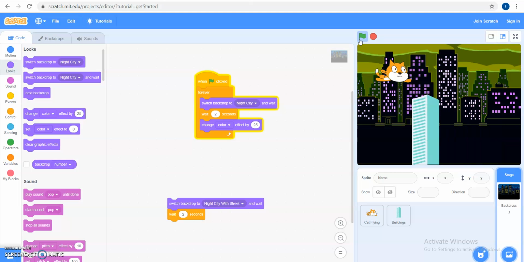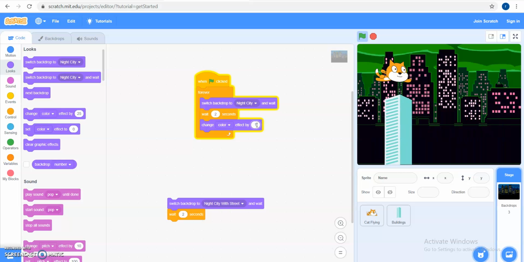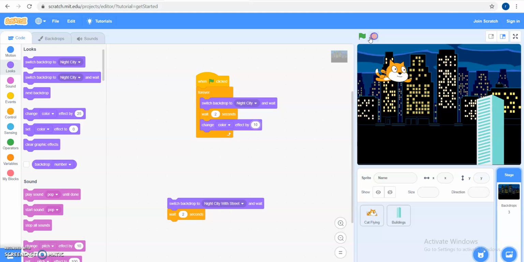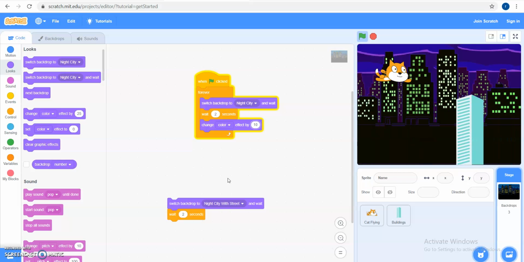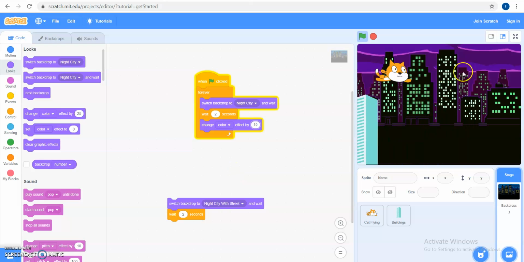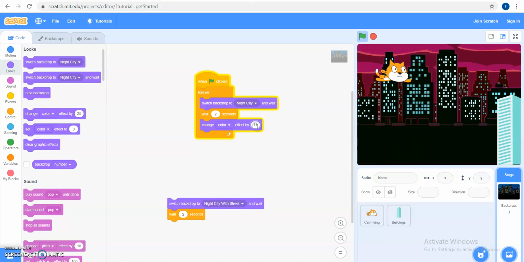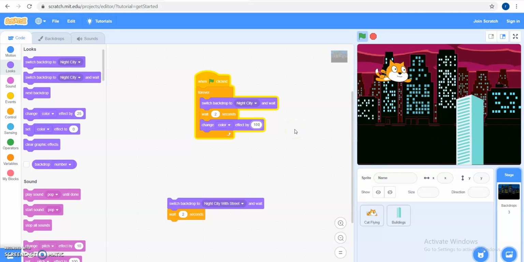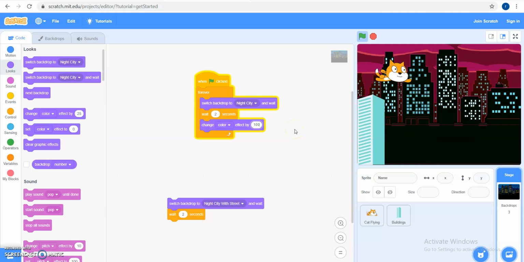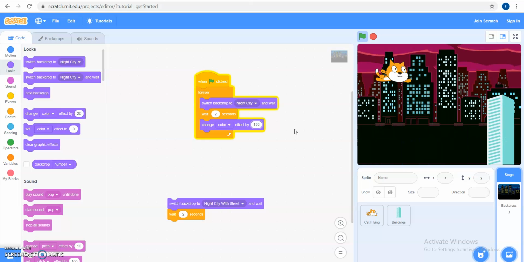So what is the meaning of 25? Now let's see. If I put 10, what is going to happen? When I put 10, the effects on the background will change very lightly, very minutely. Very hardly can you see the effects on the background. If I put the effect by 100, you can see a drastic change in the background colors, green, maroon, again drastic change. The contrast colors are affecting the background.